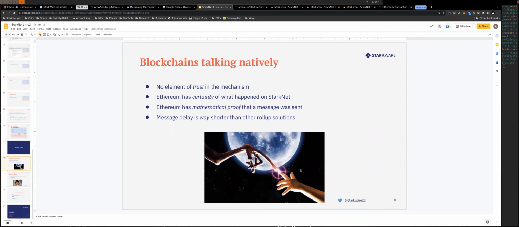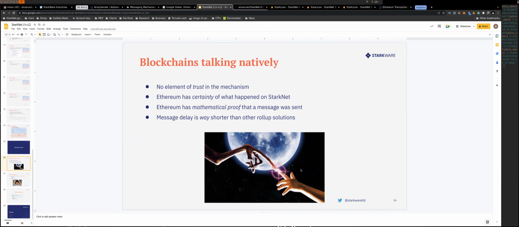So there is no additional committee, no additional multi-sig or hardware that needs to make sure that messages are being sent and processed. There is the core contract where messages get registered, and when a proof is sent, if the proof is valid, part of the process is also consuming and introducing new messages from L1 to L2 or vice versa.